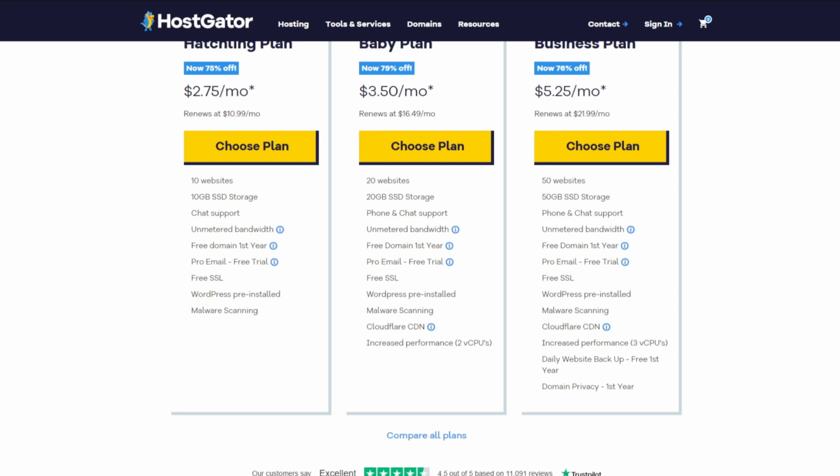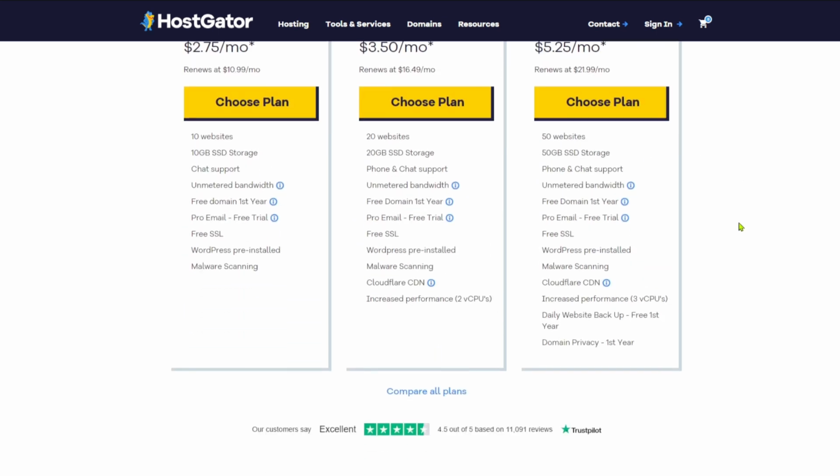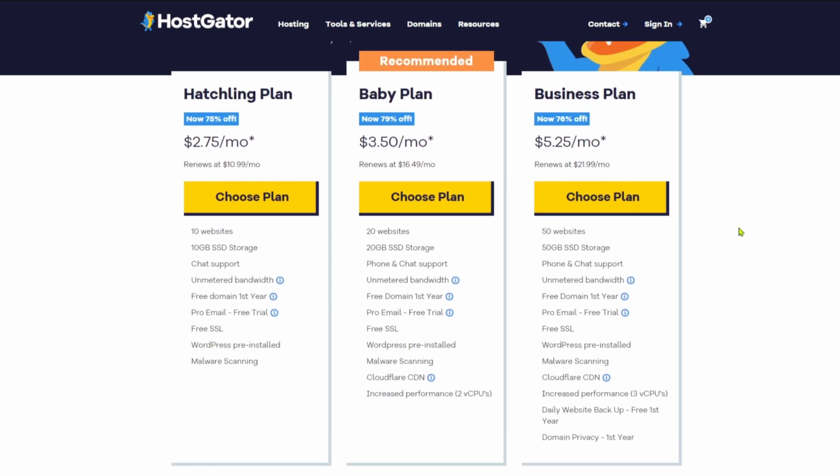You can just navigate through the official website of HostGator to look at all of the plans right here. Now, HostGator's Business Plan includes everything in the Baby Plan. You also have a free dedicated IP address, which is useful for e-commerce sites or businesses that require secure payment processing. You have a free Positive SSL certificate, which adds trust and enhances security. And lastly, you have access to free SEO tools to help you improve your search engine rankings.